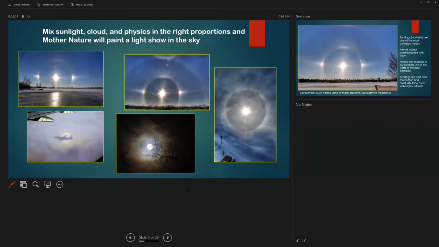So when you mix all of these together in the right proportions, you get things like this. And one of the things I want to encourage you to do when you start seeing these things is to look at them closely and see if there's more in the scene than you would normally suspect. Like we see a sundog like this, but do we also notice that it's a little brighter at the top here? This is the upper tangent arc, and here it is in this sundog. Also an upper tangent arc, but then there's another arc here and another halo in here, and this is actually quite dim, and you'd have to look twice before you see it under the most usual circumstances.